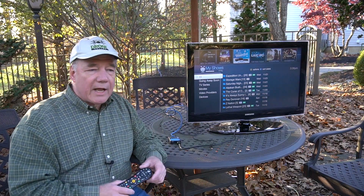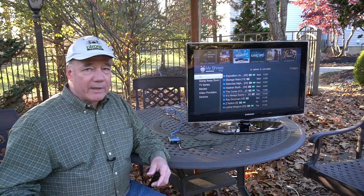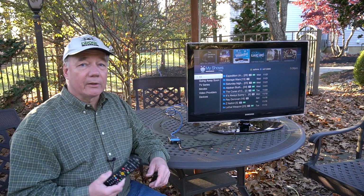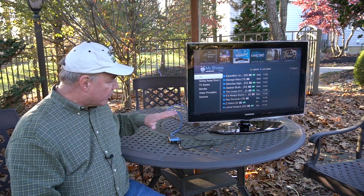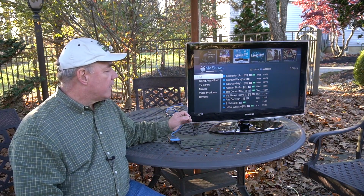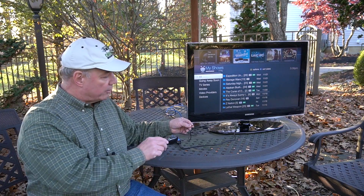If you're doing this in your house, you want to be aware that if you're watching TV, you don't want to have to scream down to somebody downstairs to change the channel or fast forward, so you'll need to use a remote. They've actually been smart enough to build in an IR receiver here as well.